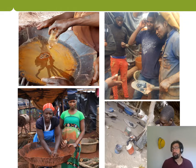And mercury, as I said, these images come from Zimbabwe, and they show how mercury is used. So mercury is a neurotoxin that affects the central nervous system and can have both acute, severe, and chronic effects on health. But first kind of signs of mercury poisoning, which can lead to Minamata disease, are trouble with vision, or jitters with fingers, loss of sensation, slurring of words, and eventually further musculoskeletal problems occur around kind of losing balance and concentration. And it can eventually lead to longer term deformities and all sorts of neurological problems.